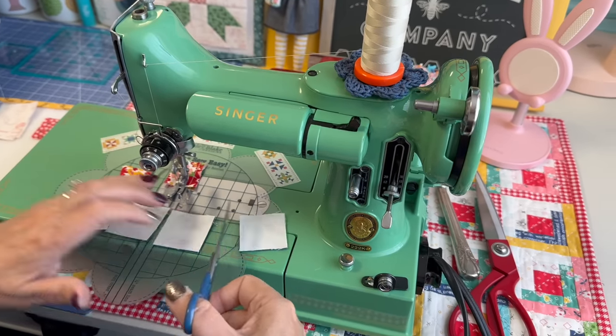And this is what I was talking about right in the middle right there. Sometimes maybe at the angle you're at, it's hard for you to see, but that's what I trimmed off of that. That will help me when I go to sew my blocks together.